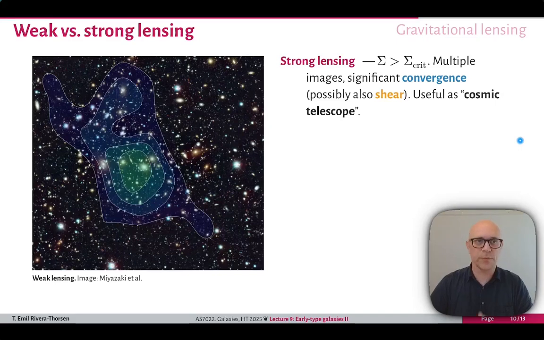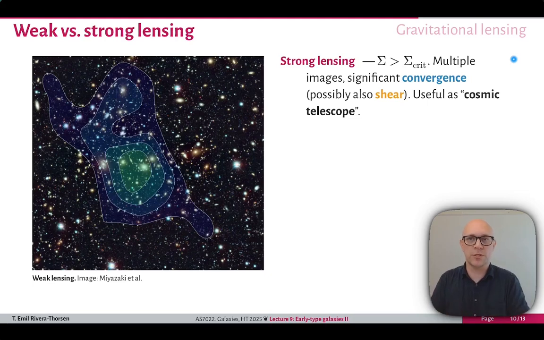So lensing comes because of the differences in the strengths of the shear and the convergence, and because of how they depend on the steepness and direction of the slope of the gravitational potential in the lens. It means, of course, that lensing can come in different degrees of strength. And the first one, strong lensing, is exactly when the surface density surpasses the critical density.